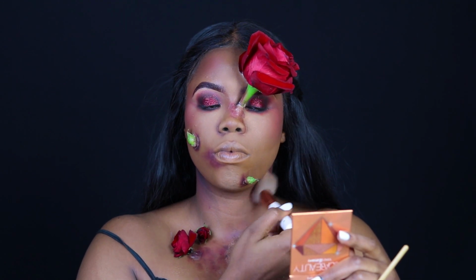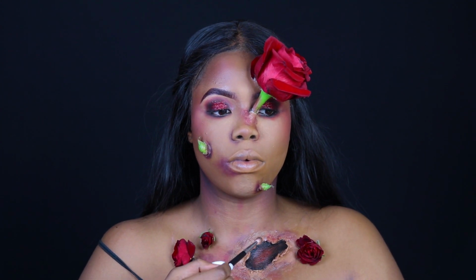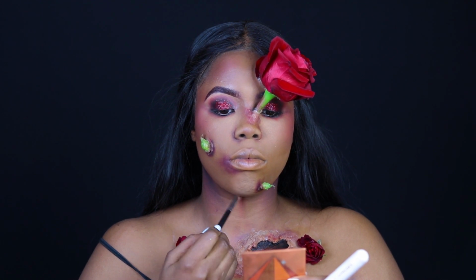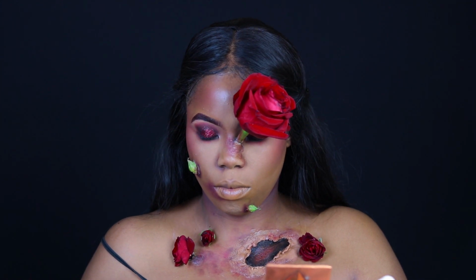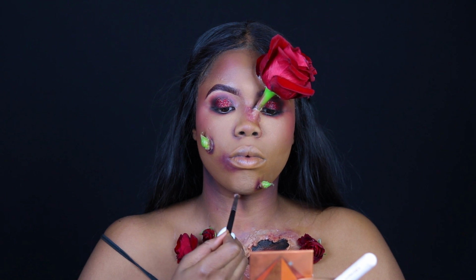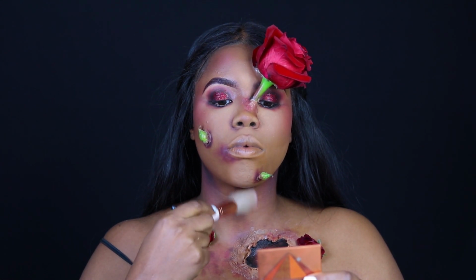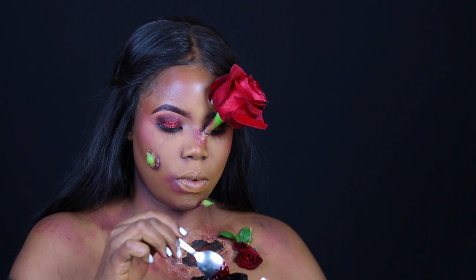Once you just get the concept and you're able to have patience, I think this look is easy to achieve. In case you want to try it out for not Valentine's, in case you want to try it out for Halloween, or just to be creative, just take your time, and I feel it's really easy to follow through, especially with this tutorial. So what I'm doing now is mixing my gel blood.